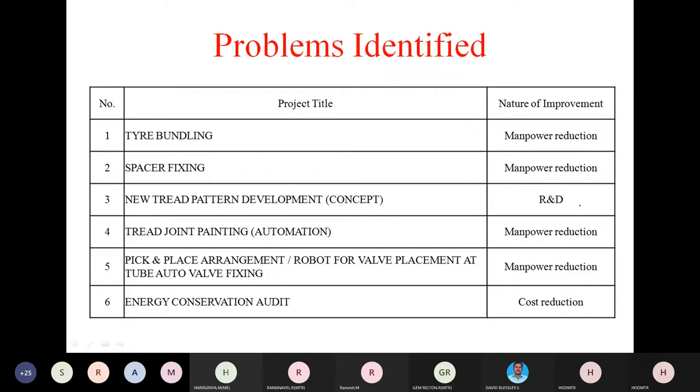And also, as I already showed in the previous slide, based on the treads, the tires in a series vary based on the load carrying capacity and the speed rating of the vehicle. Every series is varying. Still, there is scope for new tire development by simply changing the tread pattern. For developing this new tread pattern, in the R&D section, they have a group which is well-versed in Autodesk. Using that Autodesk software, they are modeling the tire. After modeling, they are fabricating the tire using the 3D printer available in the R&D section.